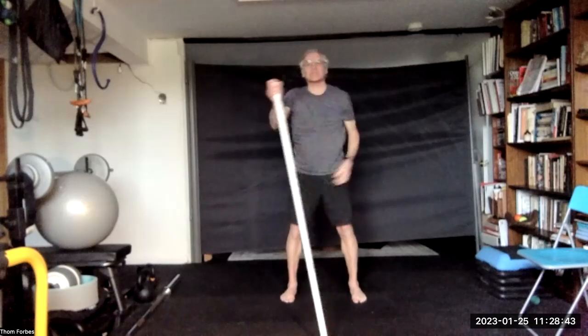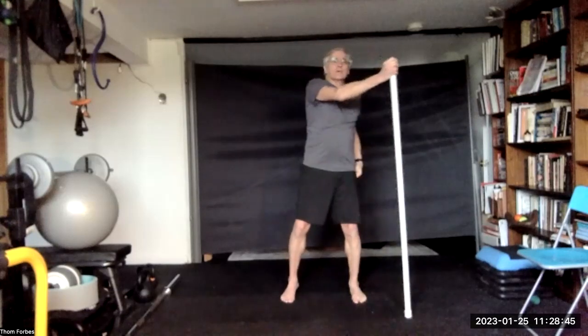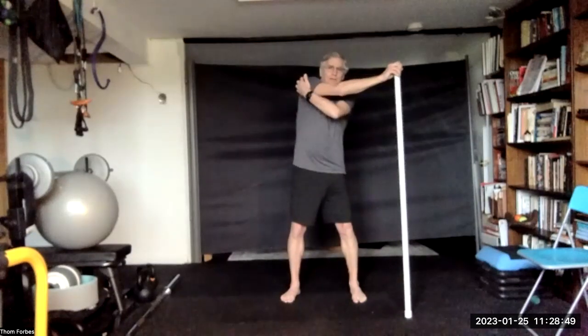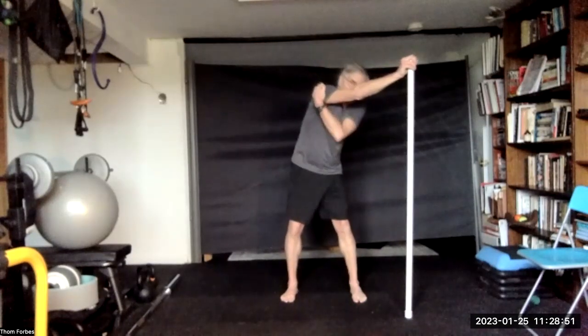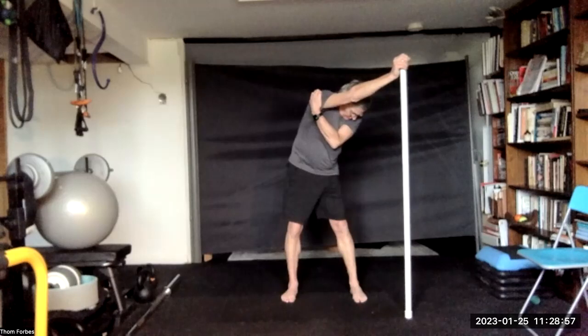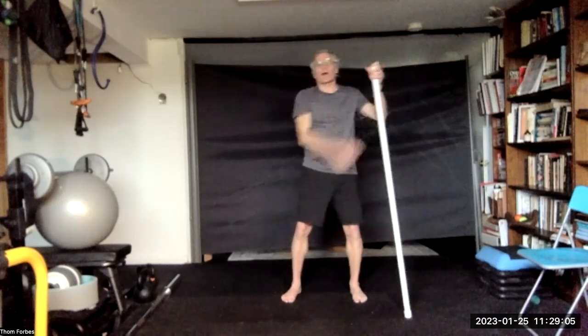Come on up, bring the stick across the body with one hand, other hand comes up underneath the armpit, grabs the shoulder, hinge at the waist, tug gently on the shoulder. Do the same thing the other way.